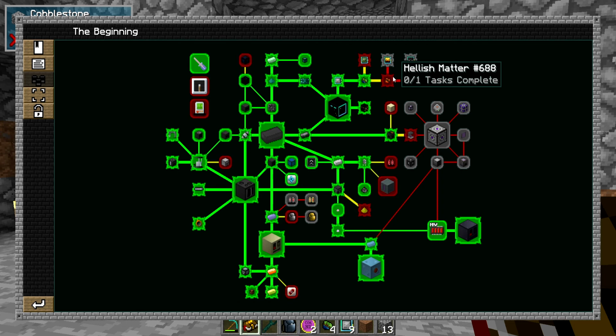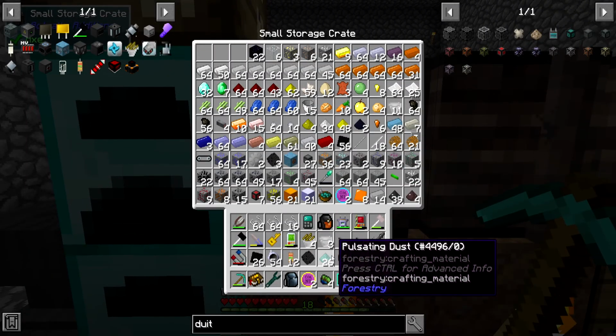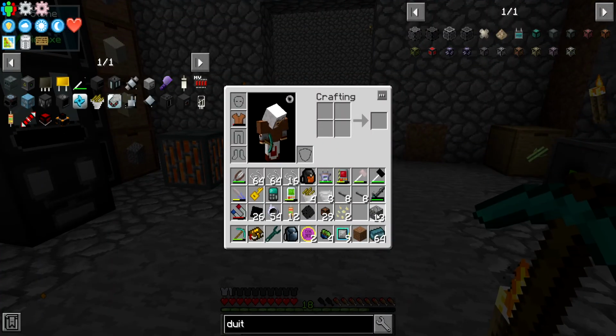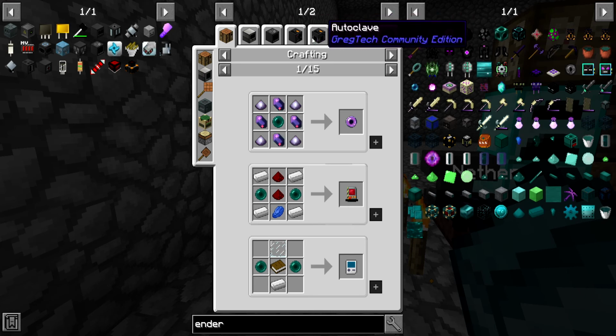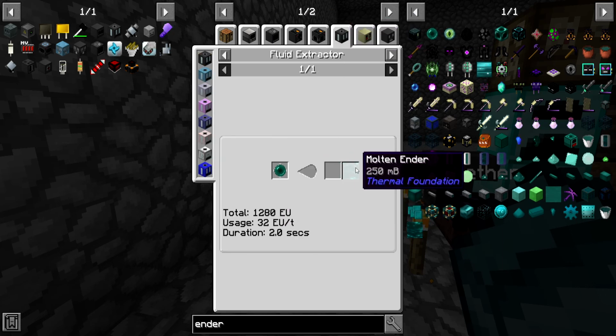What we want to get right away are the Enderman data model and the Shulker data model. The Shulker data model is going to be what gives us the diamonds, and of course the Enderman model is what will give us Ender Pearls. Now, why do we need Ender Pearls so much? Well, Ender Pearls can be smelted down into a liquid form. Here we go. So we can smelt it down into molten ender.